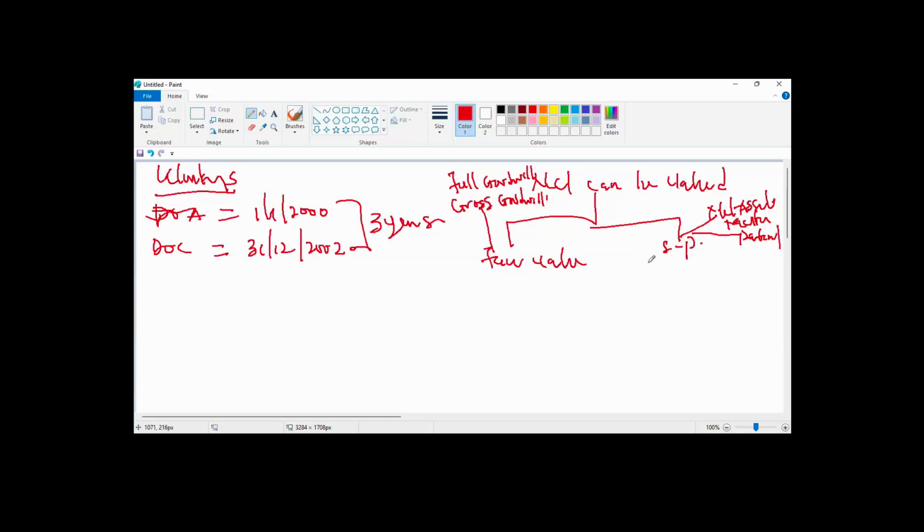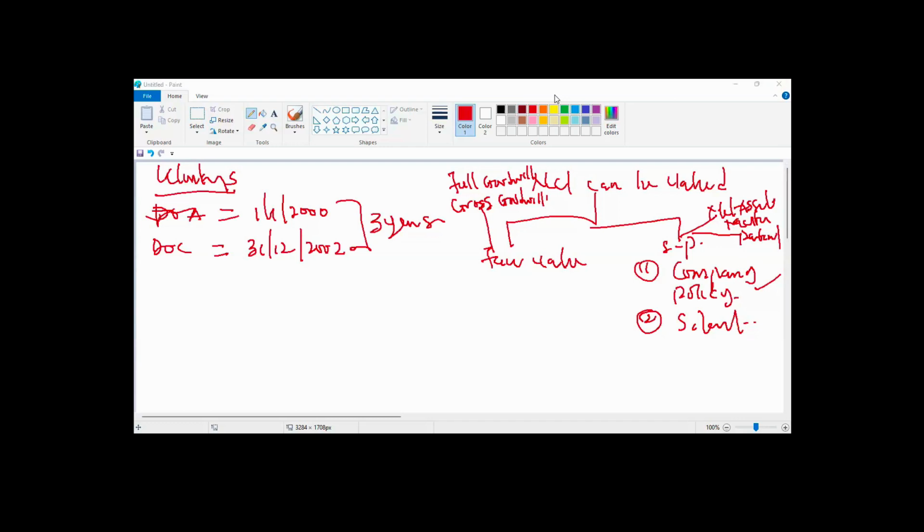For share proportionate, how do I know in the exam? Company policy, and two, when the question is silent. These are the two ways. Company policy means the company mentions NCI at share proportionate. For share proportionate to occur, I must know the net assets, which I have not known yet. I'm only seeing two.